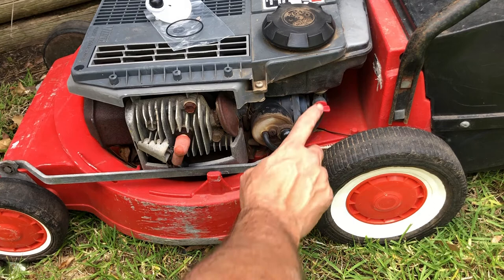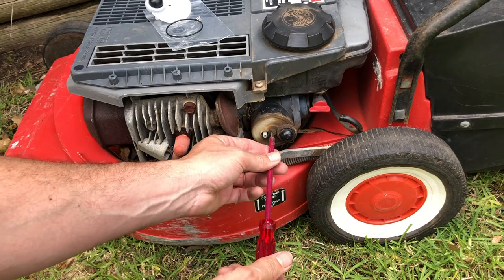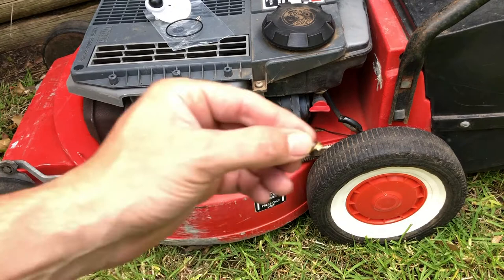The first thing I'm going to do is make sure the fuel is turned off — that's with the tap horizontal. We're then going to disconnect the fuel line like that, and then we are going to remove the main jet which is in the center of the cap. We are going to reuse that jet so we'll just keep that to one side.